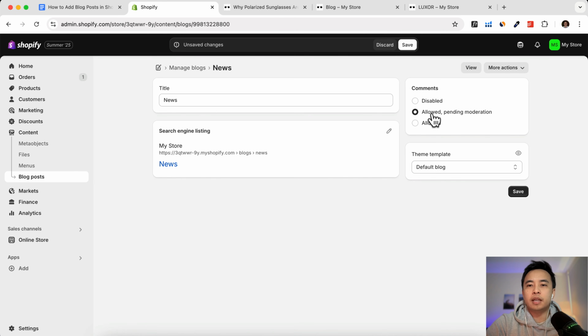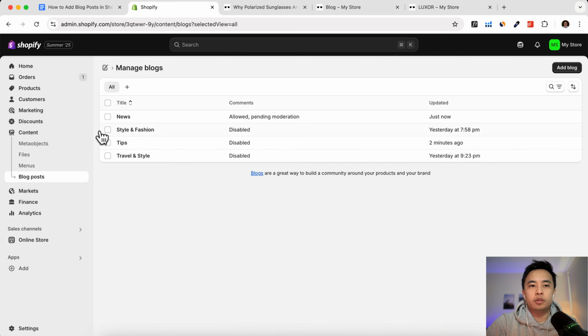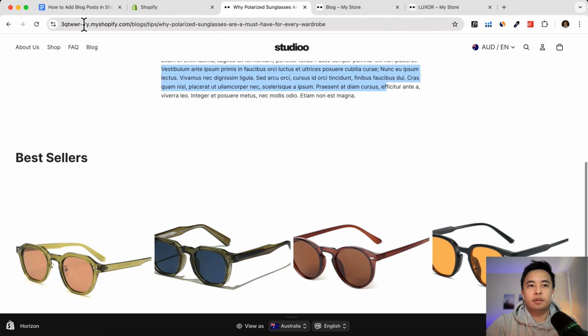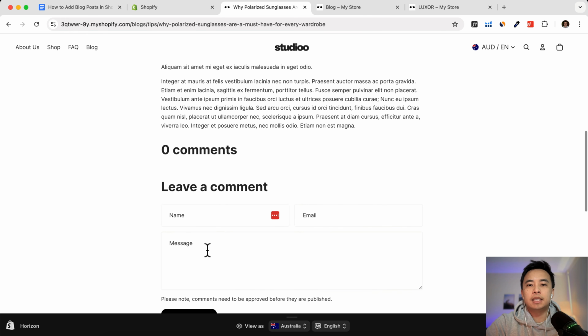So normally you can set it to allow pending moderation. Otherwise, you can get a lot of blog posts which aren't moderated, and it's just going to be spam. So click on save, and you can do that for all of those. And then once you're done, we can refresh the page. Then you have a blog post section here.